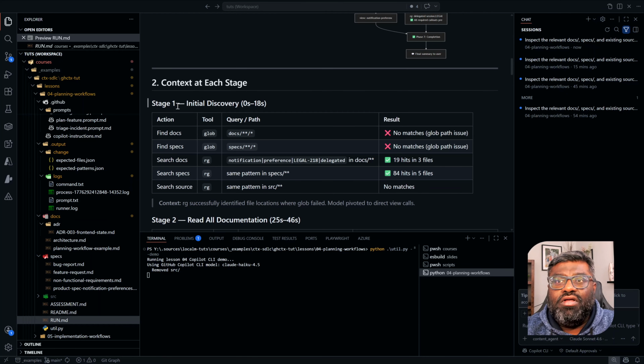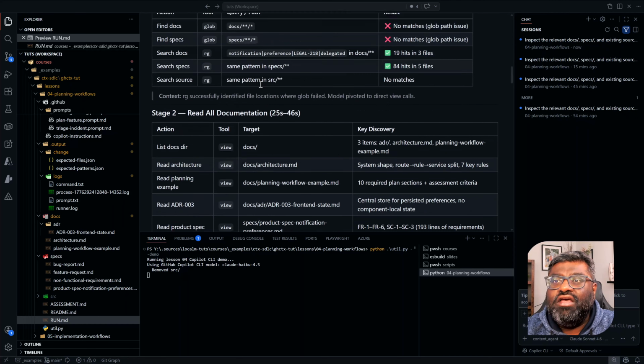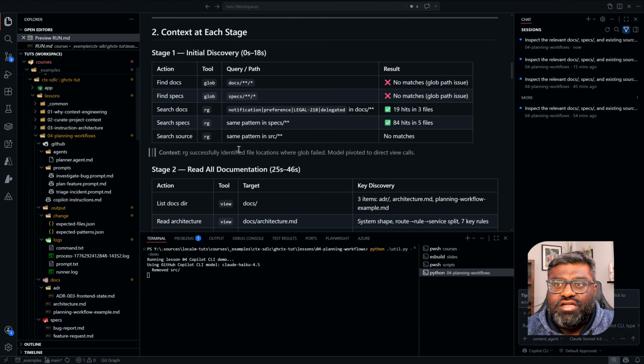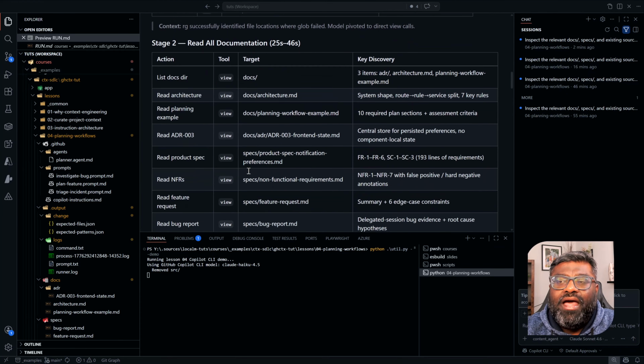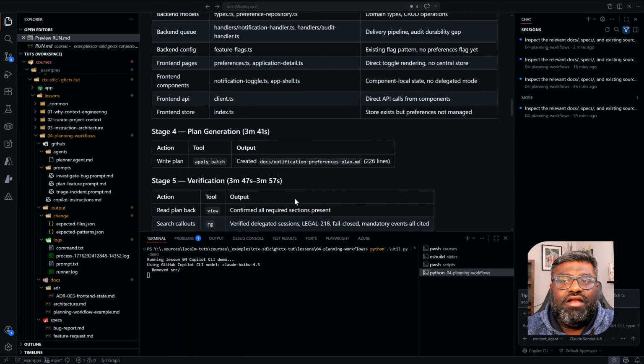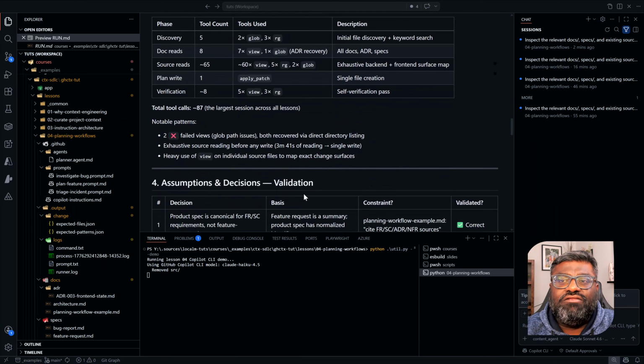Each step that we mention here as stage 1, stage 2, stage 3 was defined as part of the workflow example, and the planner agent is actually discovering the set of files, and then it keeps crawling as much as is needed, and finally discovers everything that it requires, and then it produces a plan as a final output.